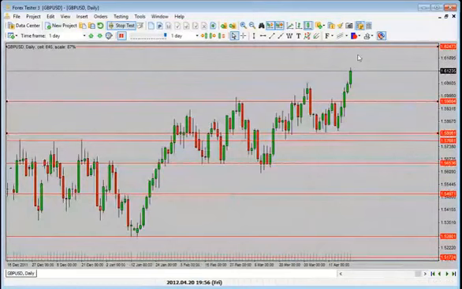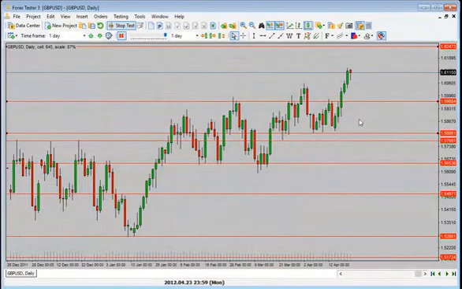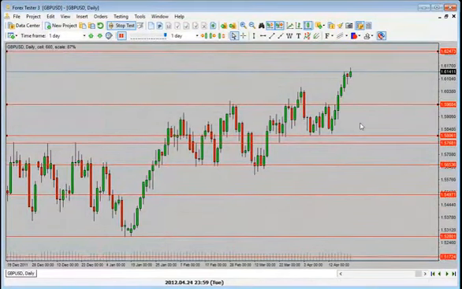Okay. Bias is up. Gregory says up. Britball says up. Joel says up. Okay, let's take a look. Okay, we have a bit of a pullback here. So my bias is still to the upside. Let's see if we get the follow through move here.